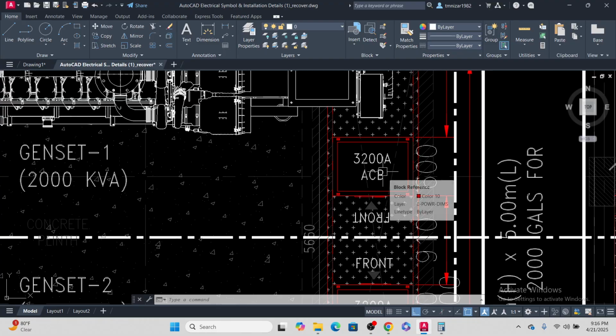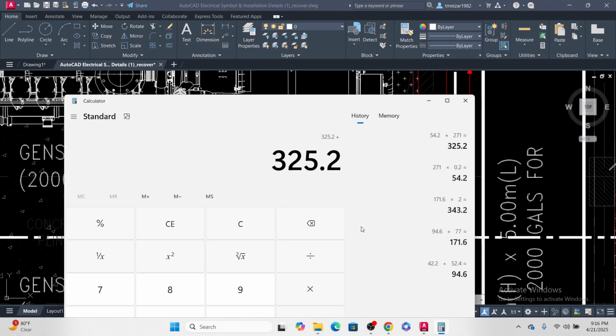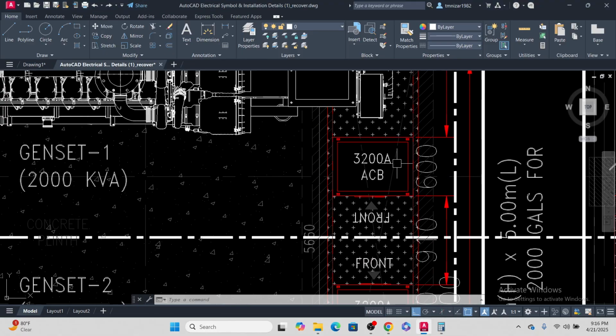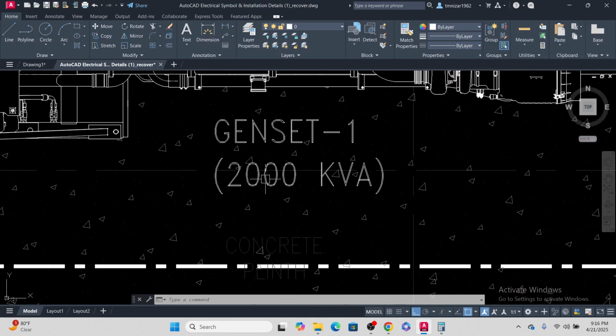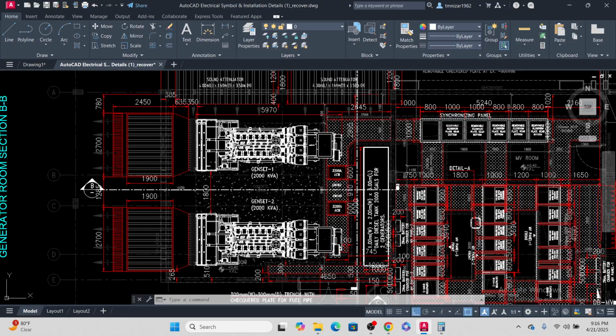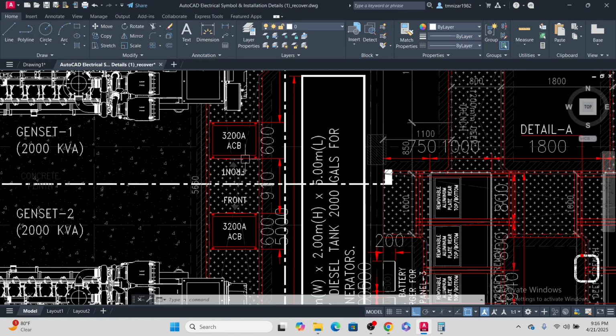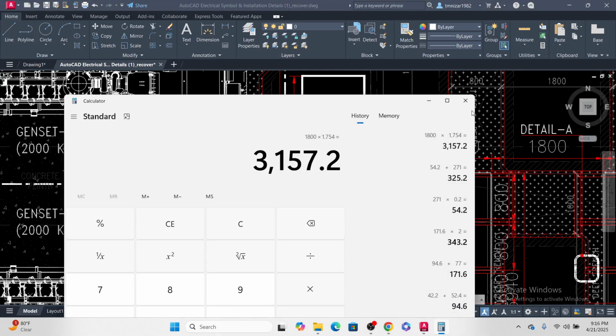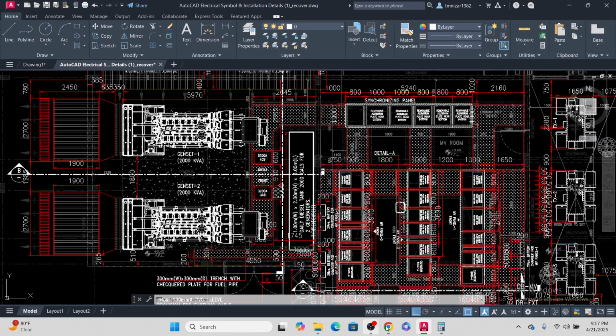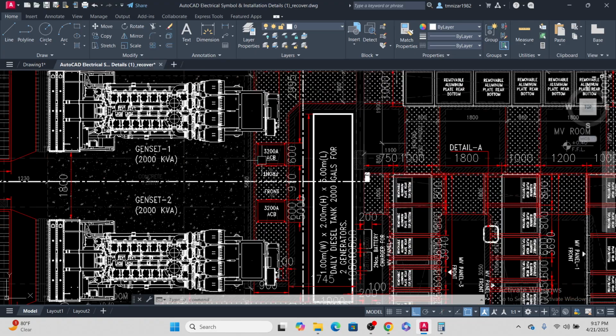So I have 3200 ampere. This 1800 multiplied by 1.754 gives 3157 ampere. This is a thumb rule. So they have 3200. It's enough for the breaker; they put it for the maximum. This 1800 kW may include some spare also. The thumb rule 1.54 is also used. It depends, 1.75 depends on the power factor and it can change. If you don't understand, you can check my other old video, where you can learn how to calculate ampere and everything.